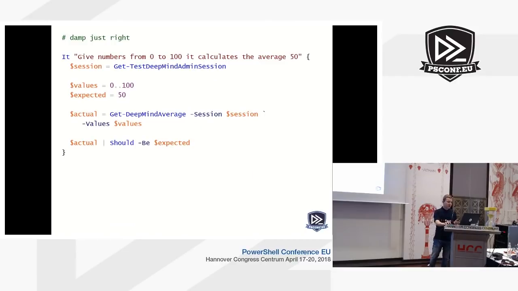So instead of that, I would probably do it something like this. Expose the data, have the helper function set up the session for me. Now I can just go into it and look at the test and just guess, well, yeah, it's calculating average in the cloud. I don't know why I would not do it this way.